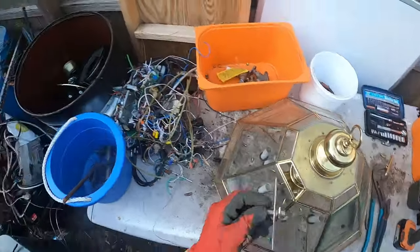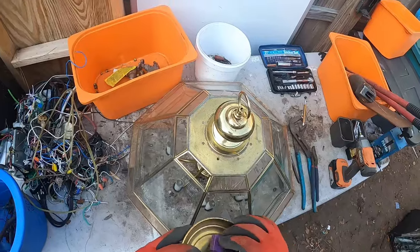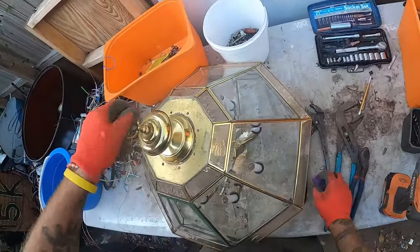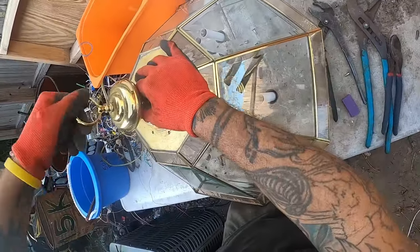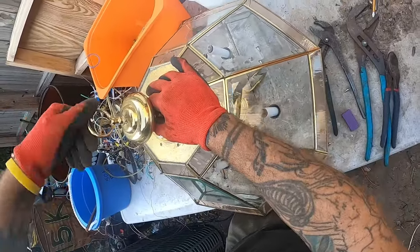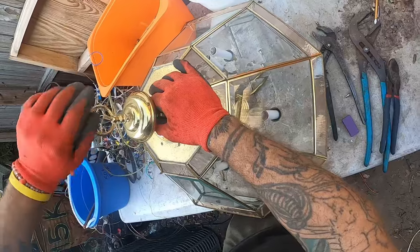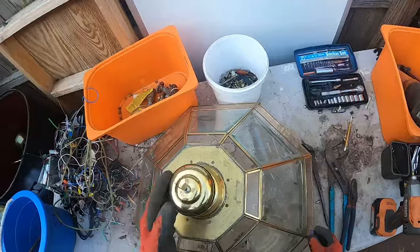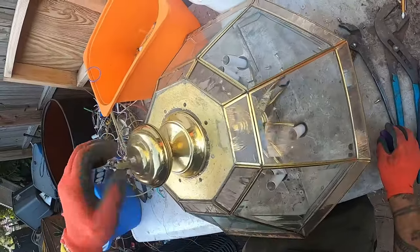I really gotta pass that through a machine. Gonna hit it. Like this stuff. Brass. Take it apart. Take it apart. Our magnet is our best friend in this kind of situation.